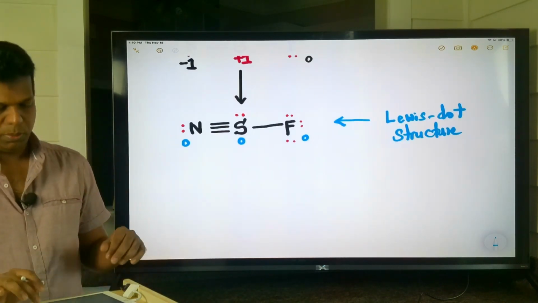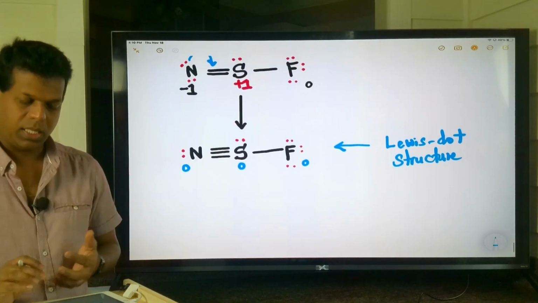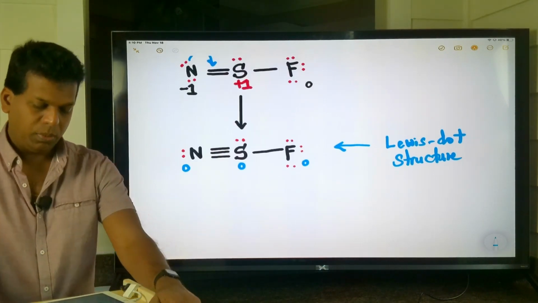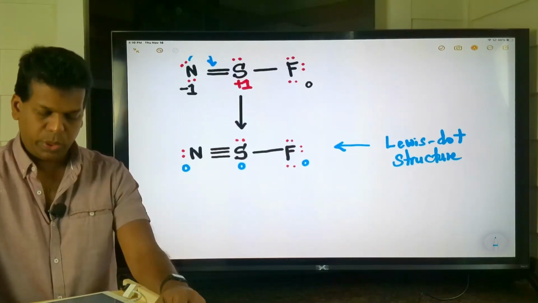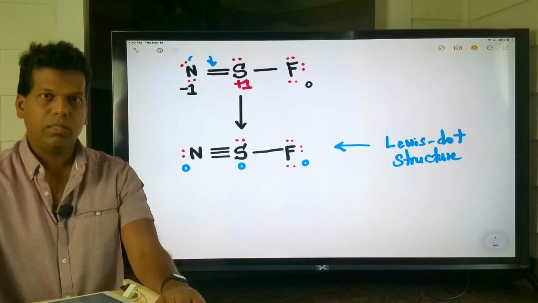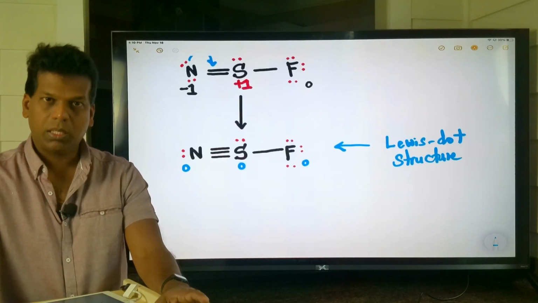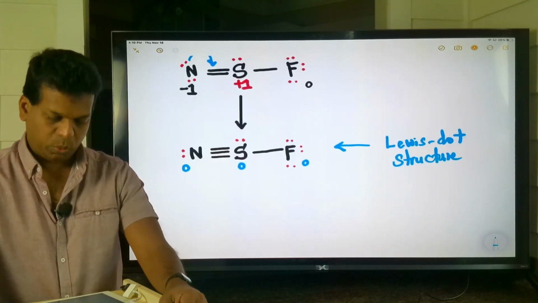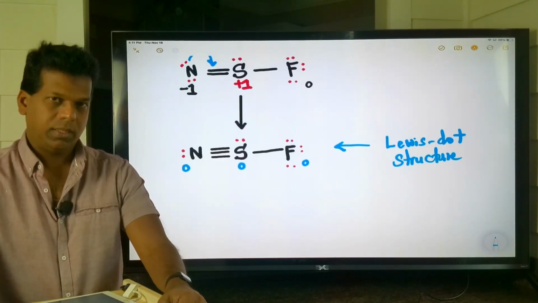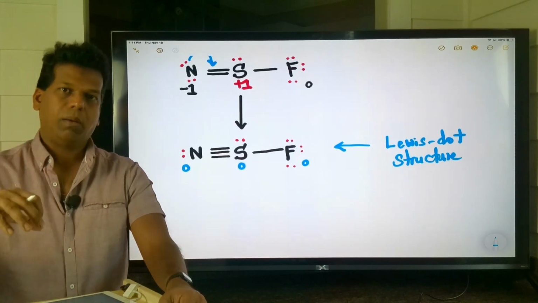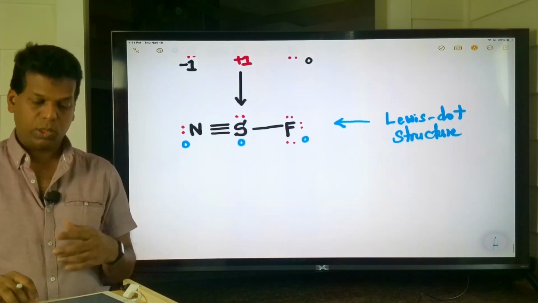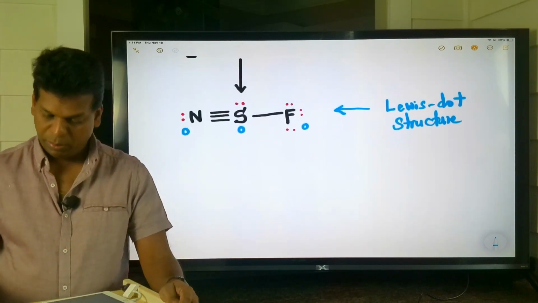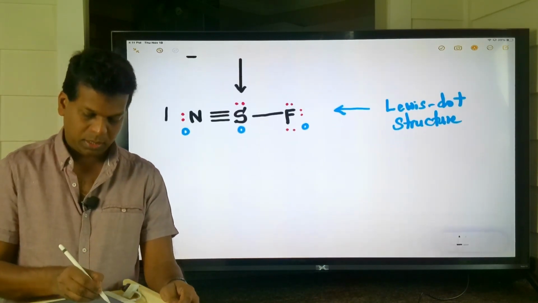So now you may be wondering, why didn't I make any double bond between sulfur and fluorine? I think I mentioned it. When you have halogens as terminal atoms, we do not make double bonds. The reason why is, when you do that, the halogen gets the positive formal charge. Just to make that point, I'll show you. Okay, so we are done from here. So this is the right structure.